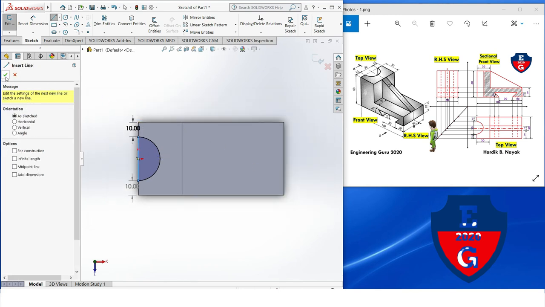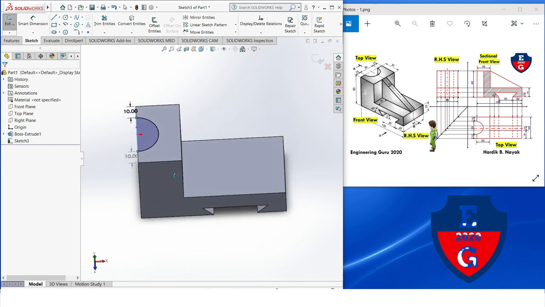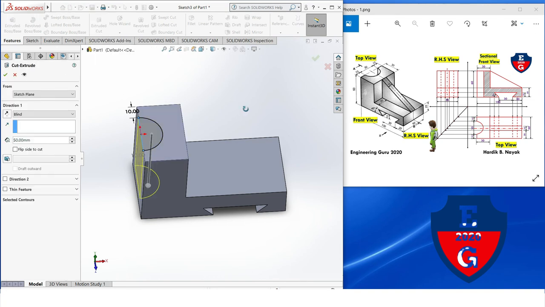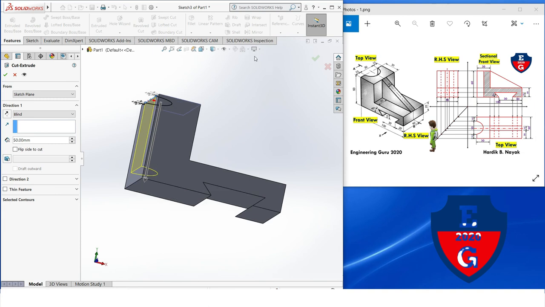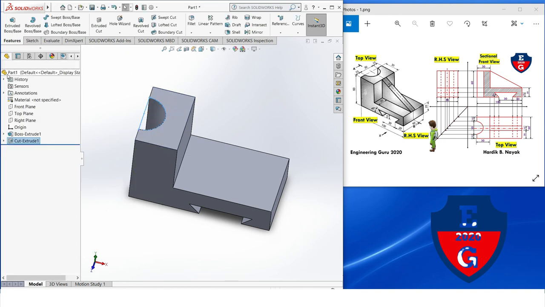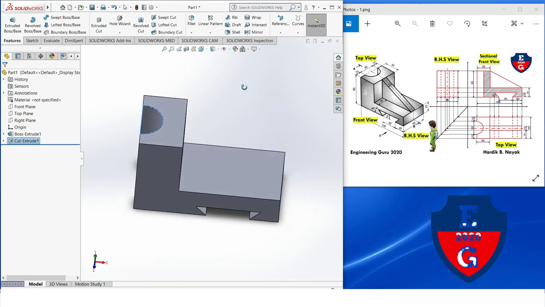Now our half circle sketch is ready. Now here in feature again I am selecting extrude cut. So this is the through hole, so we can extend like this. You can also select the other options, sketch plane, surface, vertex, and then press OK. So our cut section is ready.